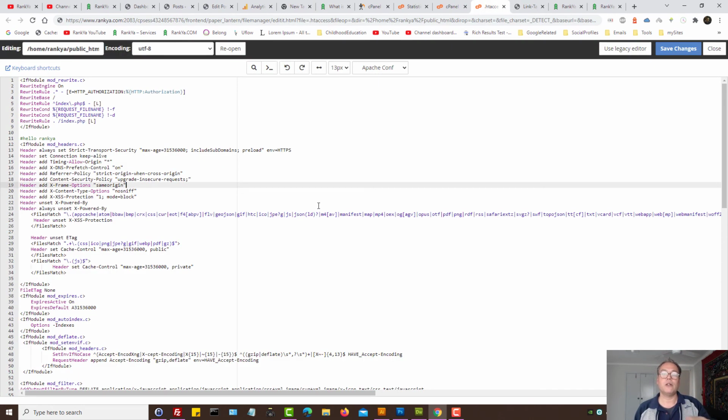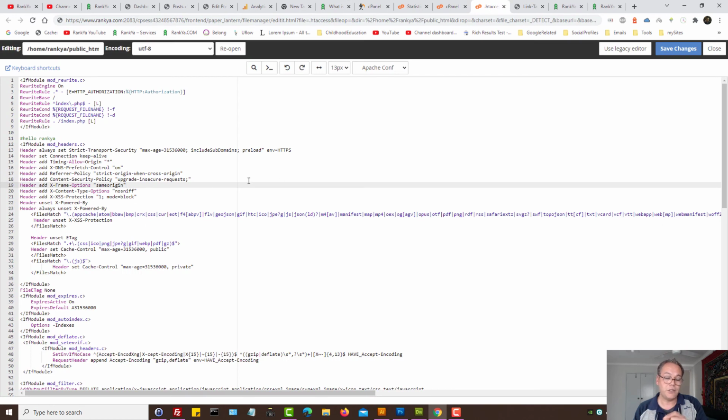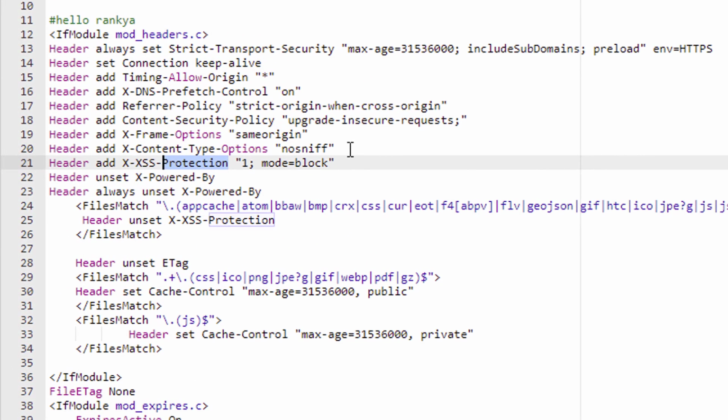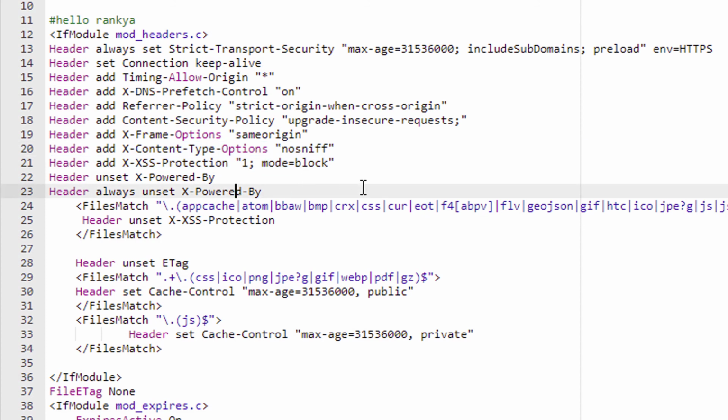So people do not do funny clickjacking and so on. Because of noopener, instead of doing that, understand that you have better options to add additional layers of security. Cross-site scripting attacks, you can say block them and so on, okay?